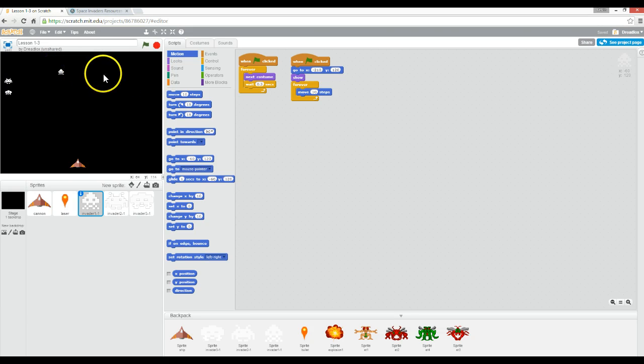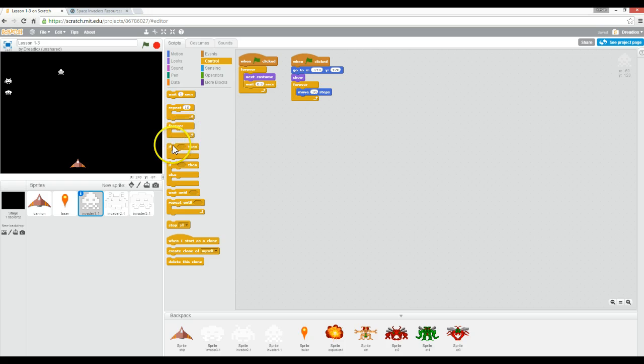The Y value stays the same, it doesn't change. If I move left to right, my X value is changing, and when I get all the way to the right, my X value is around 230. It's just like the previous example when we were working with the Canon. So if my X value turns out to be bigger than, let's say, 230, I need to stop and change directions.